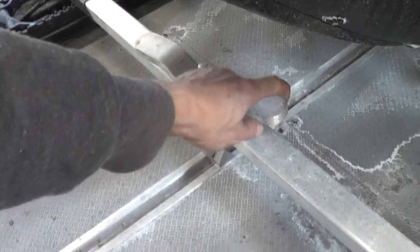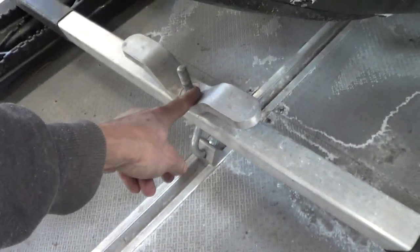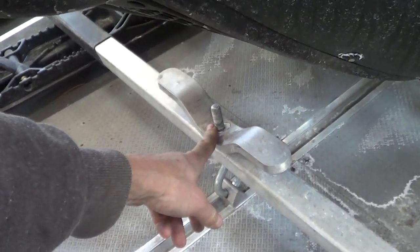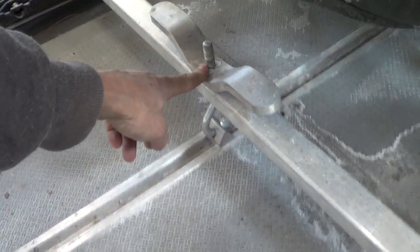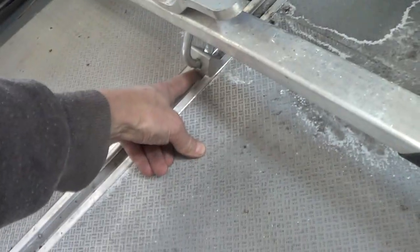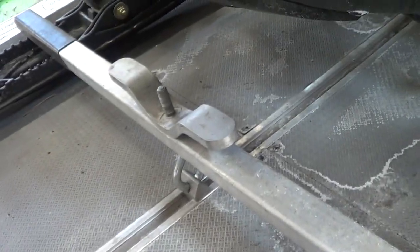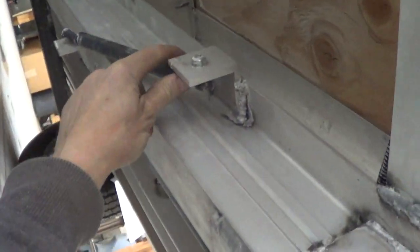This little clamp on the hold-down bar is just a threaded piece of aluminum, so my guess is eventually it will strip out — I carry a nut in case that happens. The hold-down clamp is on a rail, and it slides along that rail so you can put the clamp anywhere you want along the whole length of the trailer. It's actually really clever.